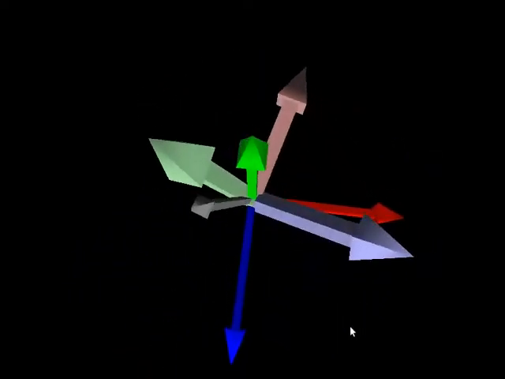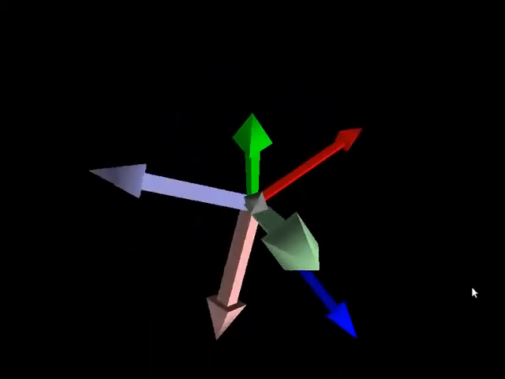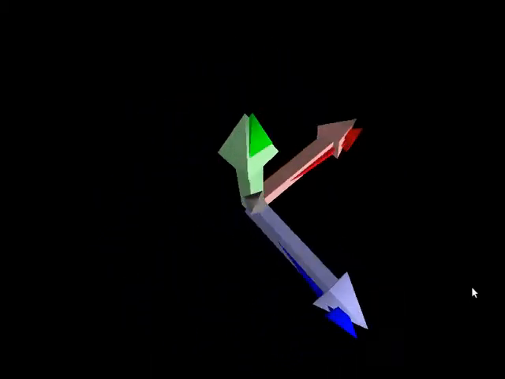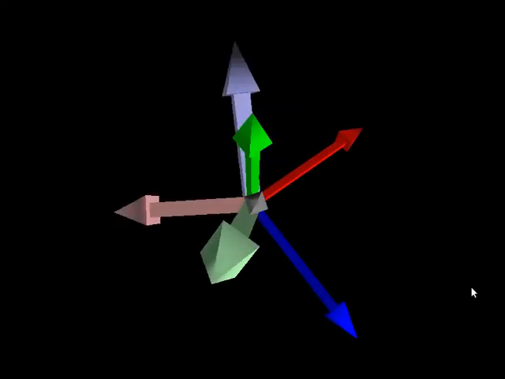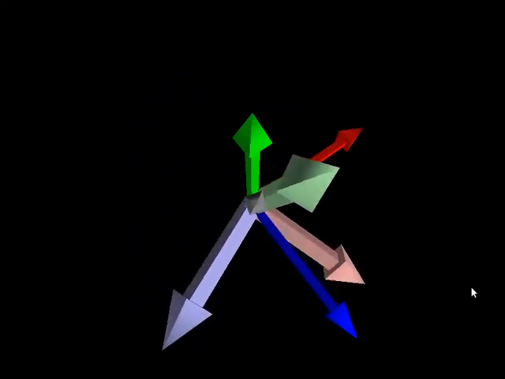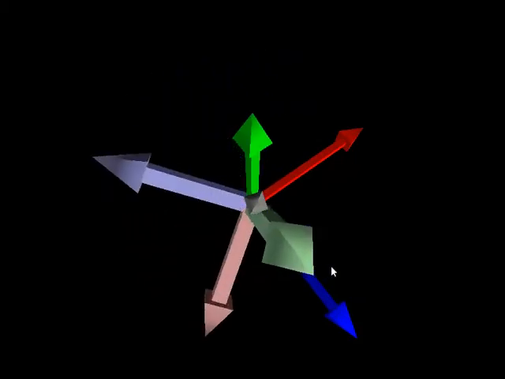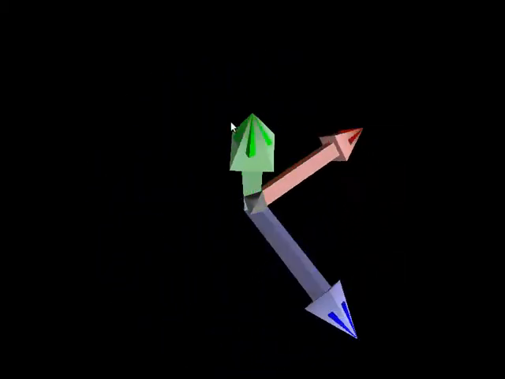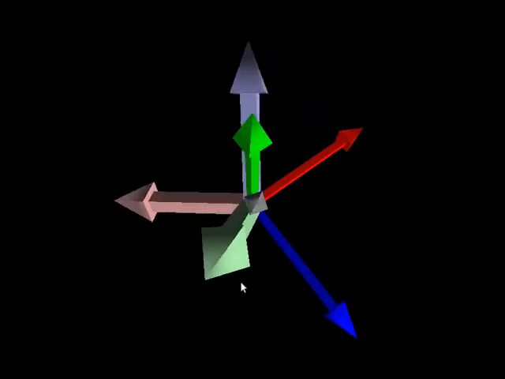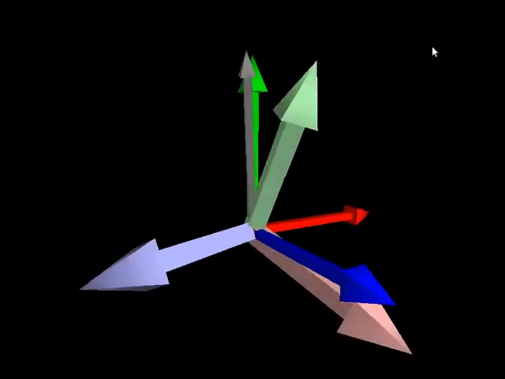In fact, if we go up and orient this so you're looking straight down Omega, you can see the axes making a circle, a nice circle here around this Omega vector. So I trace out. I don't know, I should have it leave a trail or something. Whatever. So that's the reason for that.